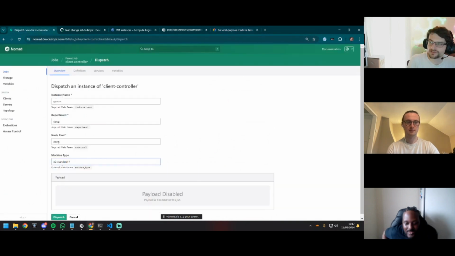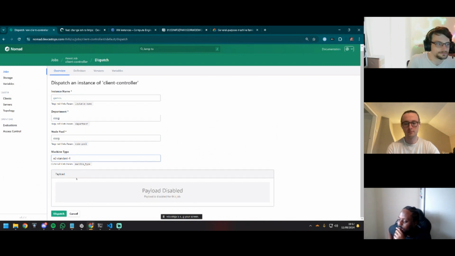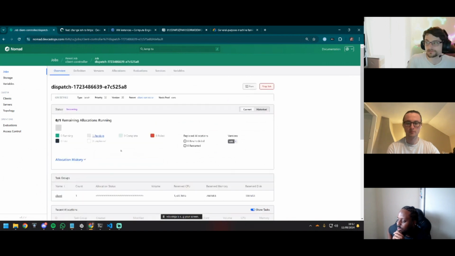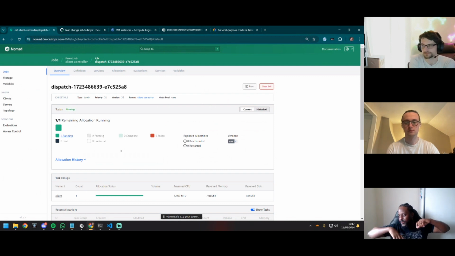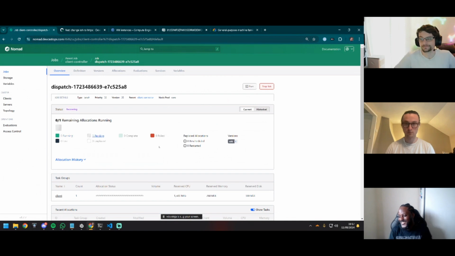I don't know if we can make this a drop down. Sorry, that one is a small one. Oh wait, can we have input validation in there? I assume so. No, okay. The reason I was asking is because of the drop down you asked about. If we were to put that in there, would that then show as a drop down naturally? I would like it to be a drop down. I don't know if it can be. I don't know how parameterized inputs work, or we may need to build our own UI in front of it that does the input.